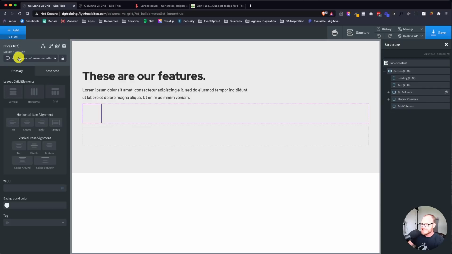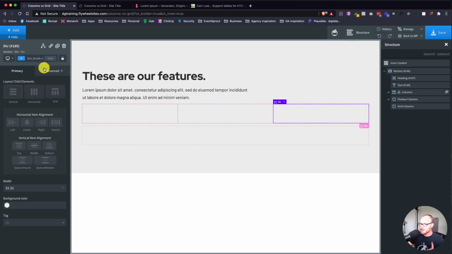So this is exactly what the columns element was doing for you in Oxygen, but it doesn't do it the way that it's supposed to do it. So if I have this div and I set the percent to 33.33, that's what the others were, right? And I duplicate it twice, you're going to see I have exactly what Oxygen was trying to set up for me initially.